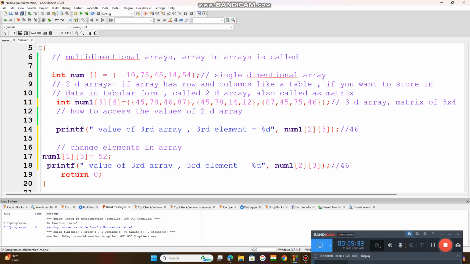Okay, now here value of first array, first array, third element, that is equal to what? You need to represent here num1 1 3. You need to change this as 1 3. Now you will get the value of 52. Okay, now run this code, build and run.